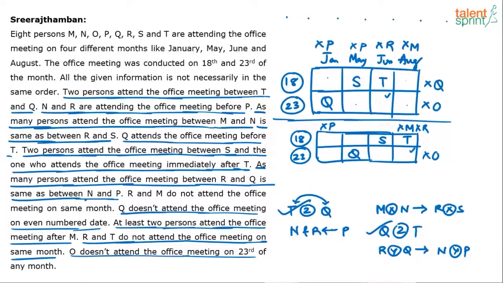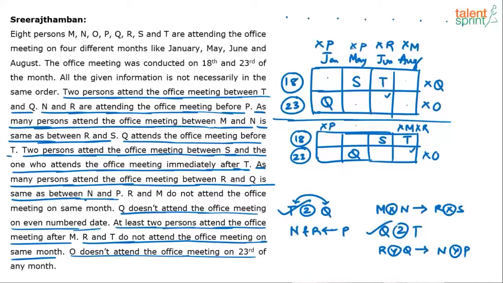In case 2, we cannot say that. In case 2, slots are available here. So if P doesn't come here, N and R may take those 2 slots, and then P can come in May. Moreover, it does not mean that N and R both are immediately before P. N and R are before P. For example, it is also possible that P can come in the last slot and N and R are in Jan and May. But anyway, some progress.